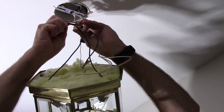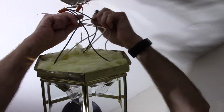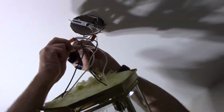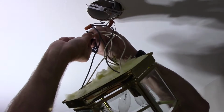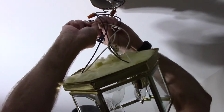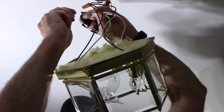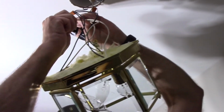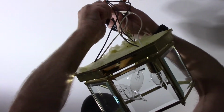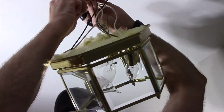They are. And then we're going to grab our white wire, and we're going to do the exact same thing on the white wire as well. We're going to hold it here with one hand, and we'll wrap the wires around just like this. All right, grab our wire nut, screw it over the top just like this. Nice and tight. Pull our wires and make sure they're tight, which they are.